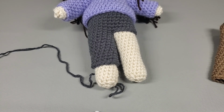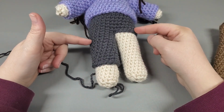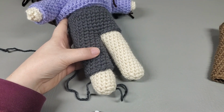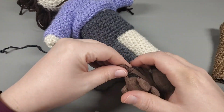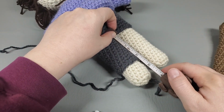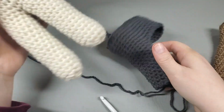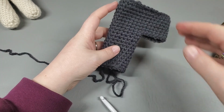Okay, so sorry about that. I was working on my leg and working on my leg, and I got to look and I thought, man, that looks like it's close to 3 inches. And I measured it before I put it on my doll, and it measured 3 inches, but then I put it on my doll and now it's down to only almost 2 1/4. So make sure you put it on your doll, then measure, because once you get it on your doll, everything's going to have to stretch out and move around and adjust, and you're going to lose that length.